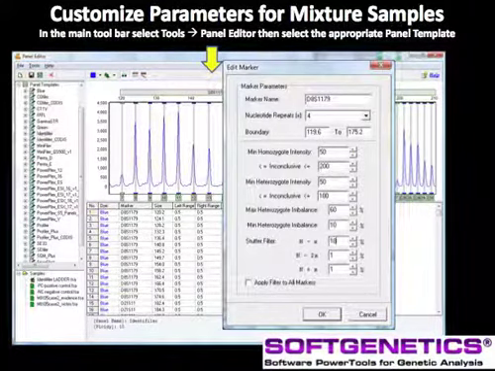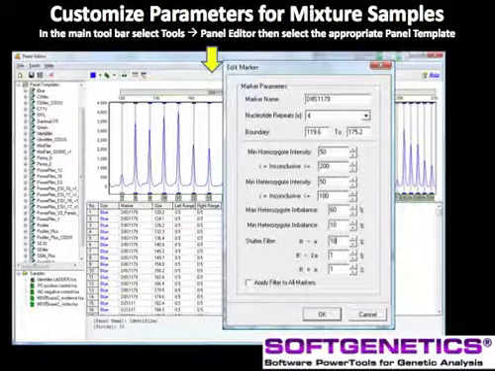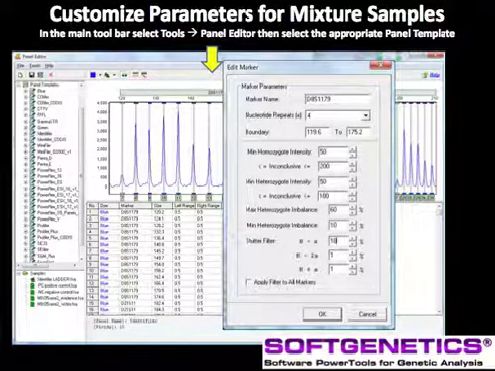The minimum homozygote and heterozygote intensity is the minimum RFU or height that will be called within a marker. These are used to set the analytical range. The inconclusive range is used for quality flagging of peaks that are above the analytical range of the instrument but may be subject to allele dropout, or the stochastic range.